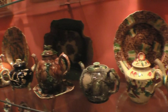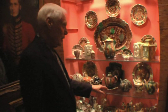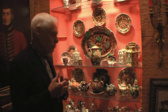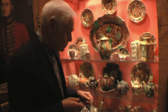This is extremely unusual: almost all of these pots likely had an undertray like this, because they had not quite developed the internals, for instance, the holes that keep the leaves from coming through the spout. And the spouts would usually drip and it would go on your tablecloth or your fine mahogany side table or something. So they were almost always made with an undertray like this, but I've only been able to find two of them, and this is one where I found the whole set.